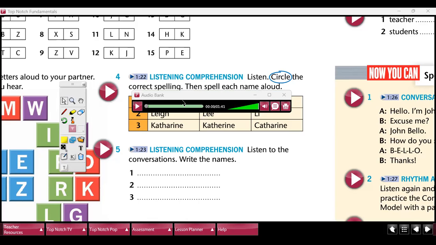Okay. So how was it? ¿Cómo estuvo ese? Easier? So fácil? So what is the correct spelling? Pónganlo ahí en el chat. Y van ayudando acá con el spelling de la primera conversación. So what was the correct spelling? What is the correct spelling? Can you spell that? Conversation 1. Spell the name.